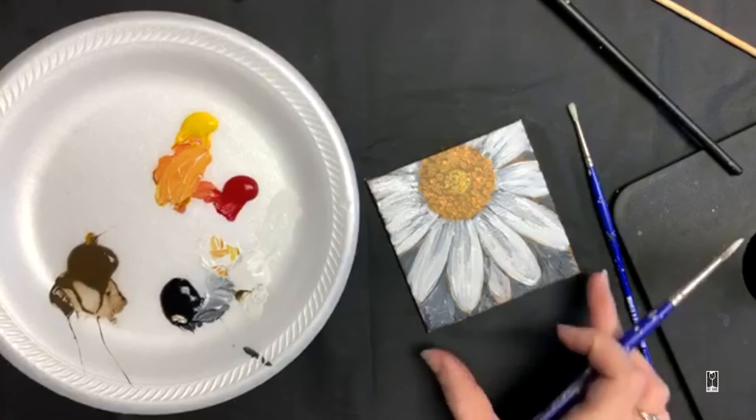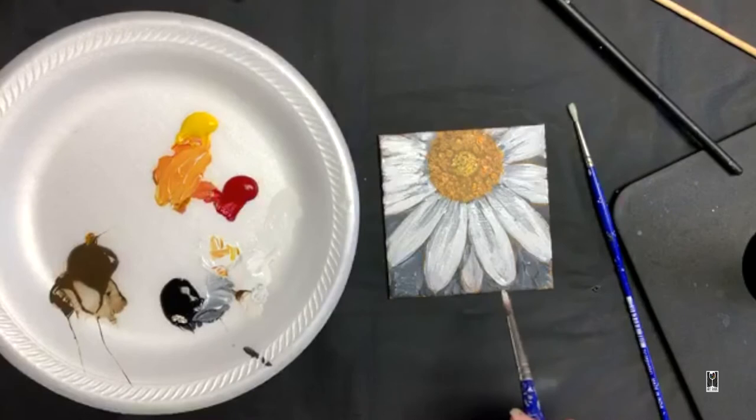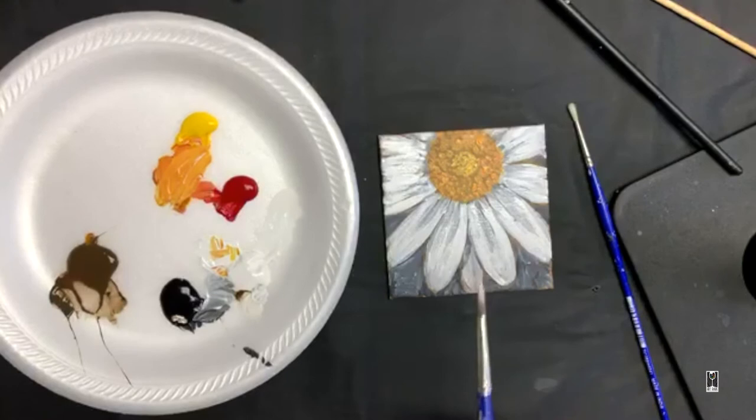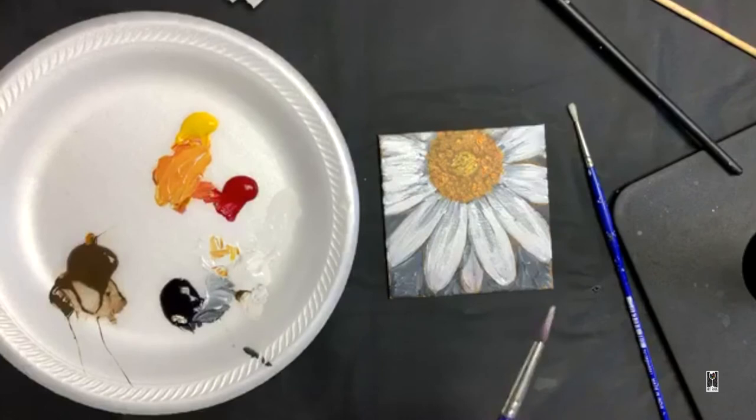It's still looking very gloomy, and that is totally typical of this painting — I remember this when we painted it larger in class. This is also available as an Art Rave in a Box, so if you want to paint this larger on a 12 by 12, Pat and I paint this together on our video kit on the website Art Rave in a Box. But this little guy — this is a good midpoint. None of the brights have been added, and this is where it all comes together and starts to look like a really bright, pretty daisy.